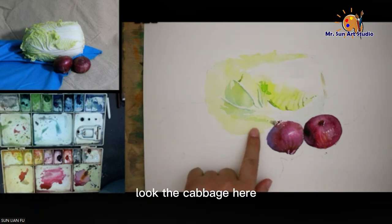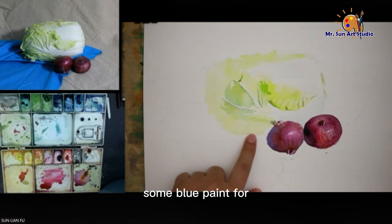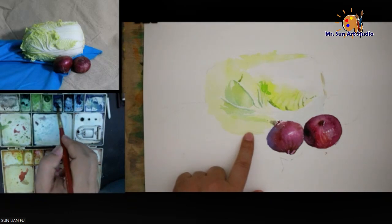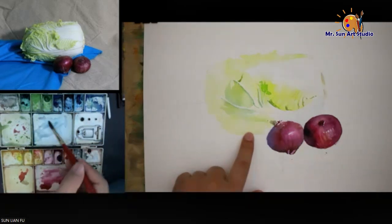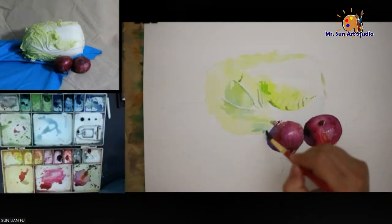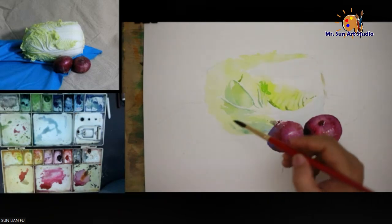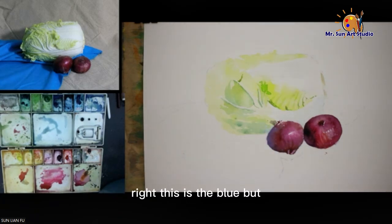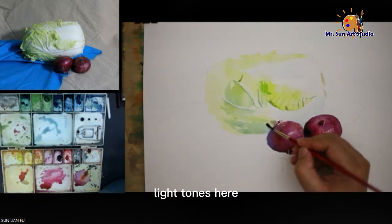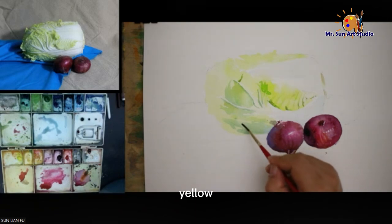Okay, look at the cabbage here, because it catches a lot of blue, so we can use some blue paint for the lower part of the cabbage here. Yes, I need a little bit blue. Right, now this is the blue, but I need to make some light tones here, because look, there are a lot of yellow details there.